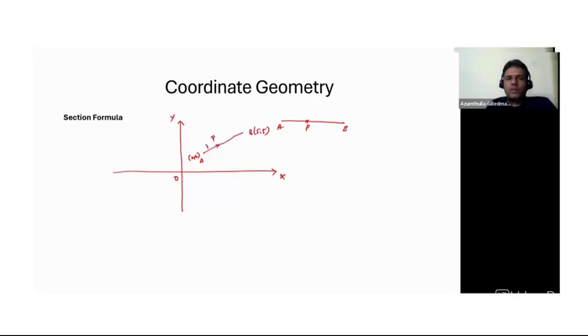Now I have a point somewhere here, P, which is dividing this line in the ratio 1 is to 2. That means AP is one portion and PB is two portions. So point P is such that it divides the line into two parts. The first part is, let's say, 1. The second part is 2 times that. Now, how do we find point P, which is in a ratio of 1 is to 2?